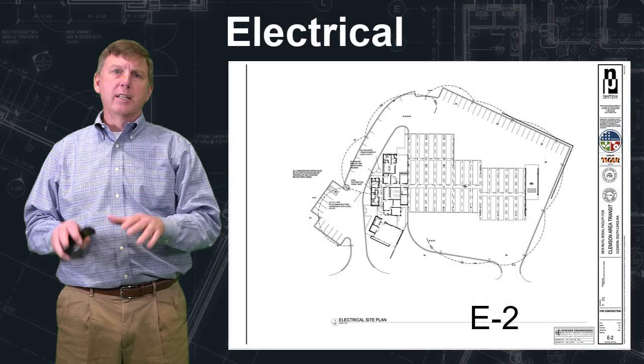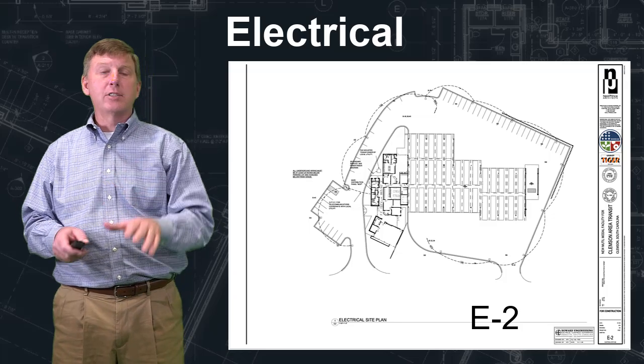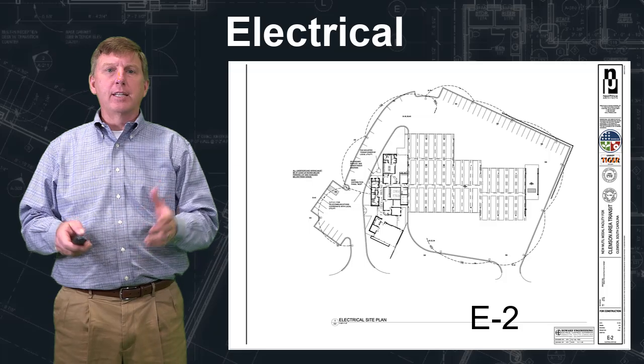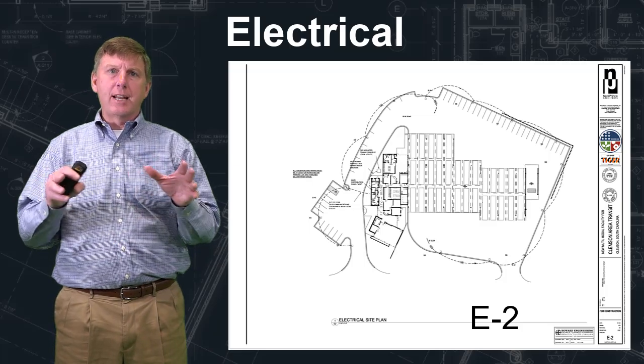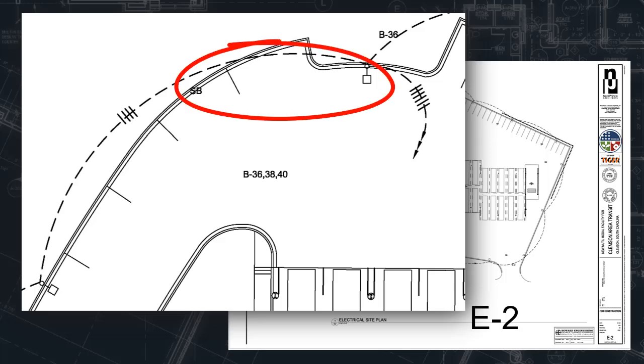Now we're going to move to the electrical. And there's lots of different parts to the electrical. We're going to start outside. So they have a parking lot in this area, and therefore they have parking lights. So you have fixtures located throughout the site. And like most things on our drawings, these fixtures have letter designators, and you can look those up in a schedule or a table somewhere.